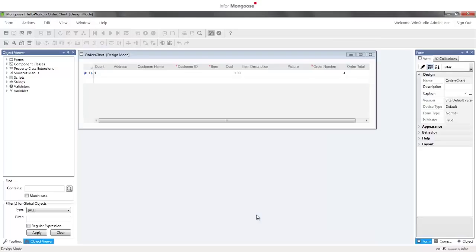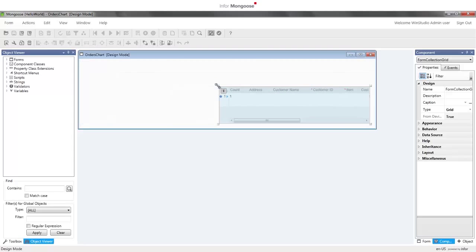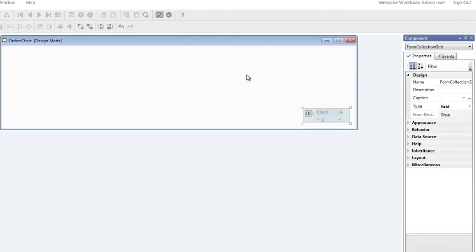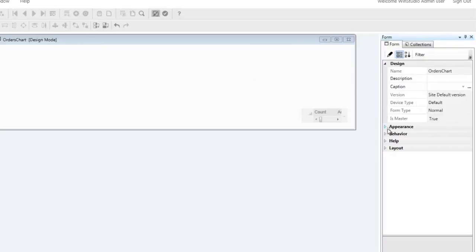When the form opens, we see that since we chose grid only mode for the form type, we only have the grid which spans the entire length of the form. The grid is only for debugging in this case, so after we get everything set up, we're going to hide it so only the chart is visible. For now, let's shrink the grid by selecting it, and then clicking and dragging the corner. Click anywhere in the white space on the form to select the form properties, and expand Behavior. Set the form initial command to refresh, so it queries the orders immediately when it opens.